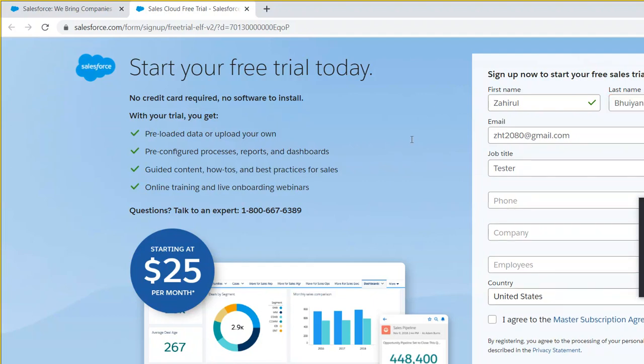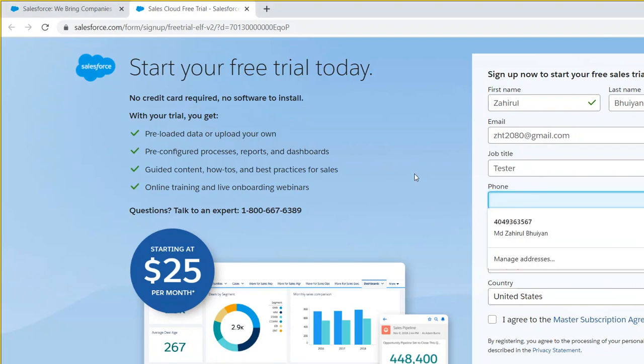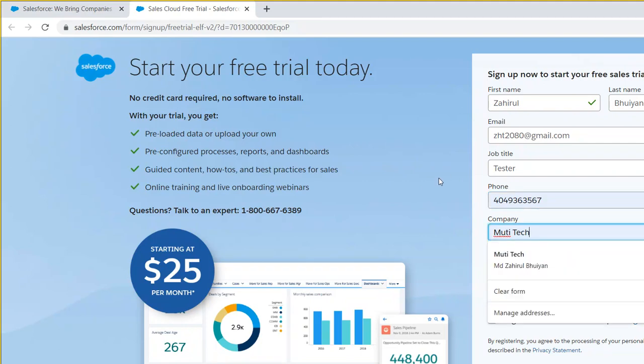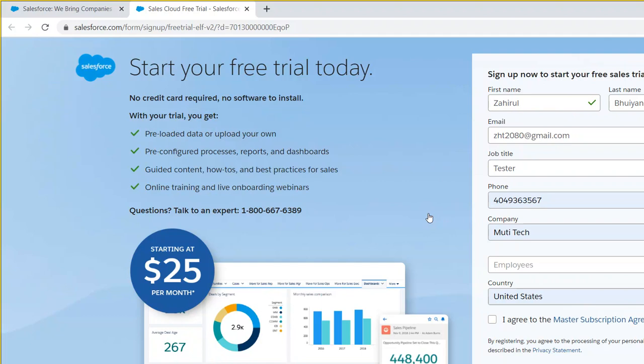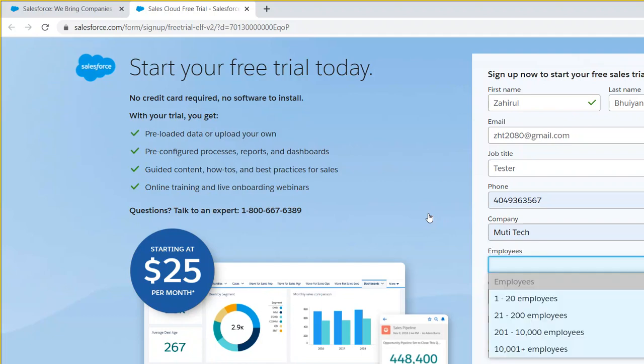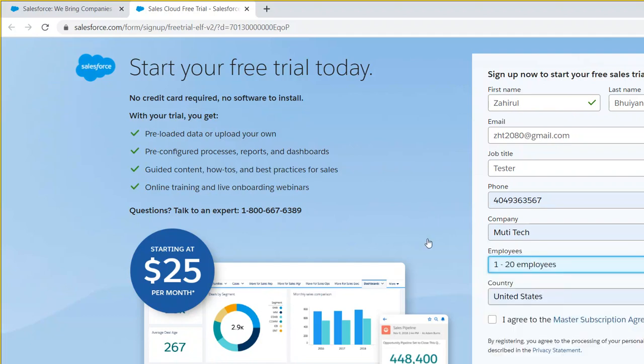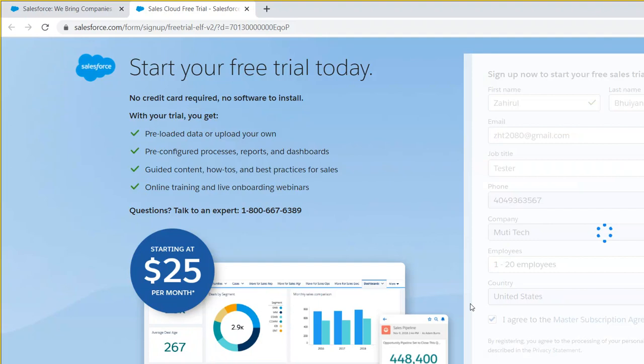Okay. And then I'm not going to give any phone number. Probably I'll have to give my phone number. Let's say phone number and money, let's say I'm keeping this, and then employees, let's say 1 to 20 for example. I agree to the terms and condition and I start my free trial.